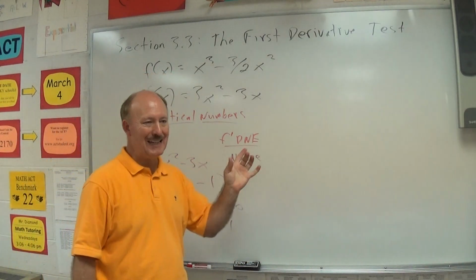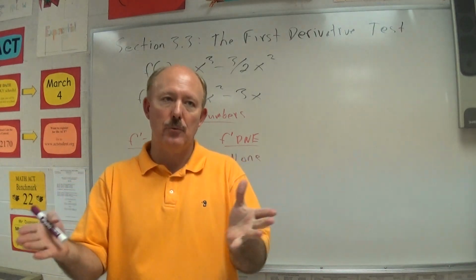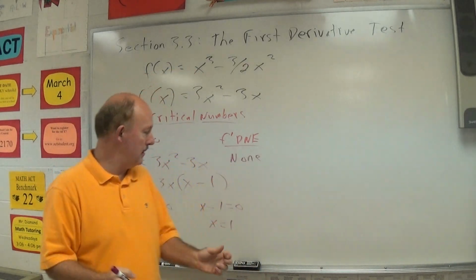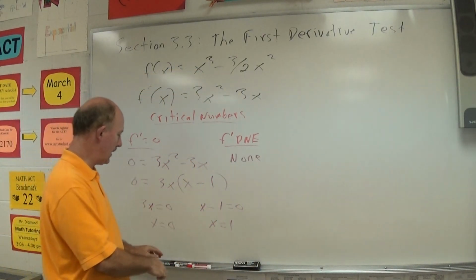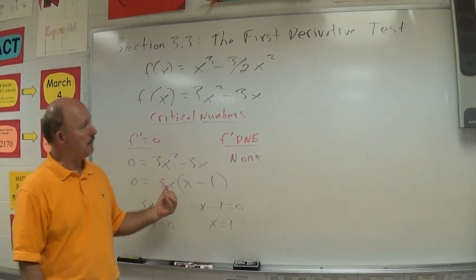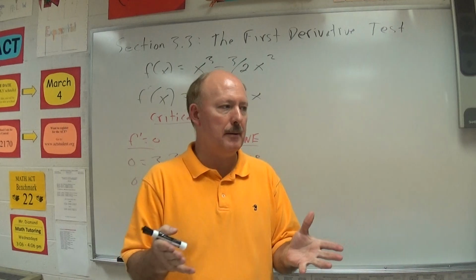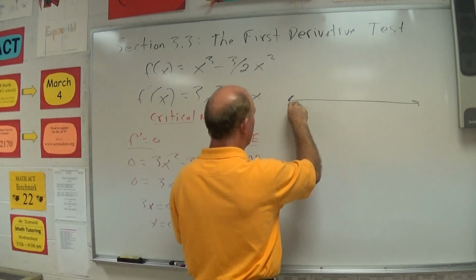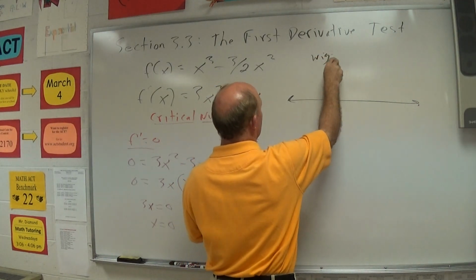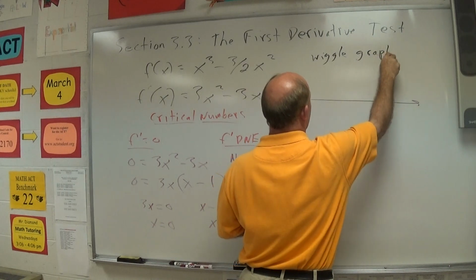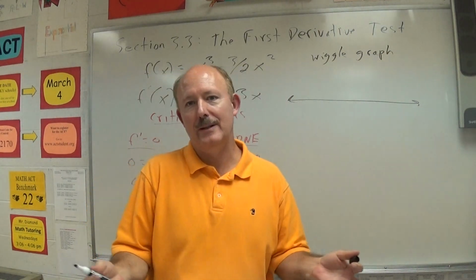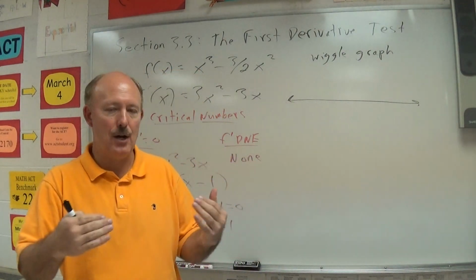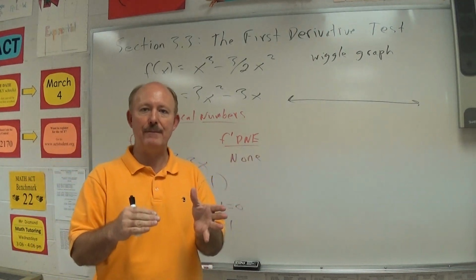In this problem, all we need to do is determine the intervals where the graph is increasing or decreasing. To check that, we have to check the first derivative. Rather than trying to do the entire graph, we're going to set up a little number line graph, sort of like this right here. This is called a wiggle graph. I have no idea why they call it a wiggle graph, but this is what they call it. All this little number line is going to do is help us visualize what the graph is doing.